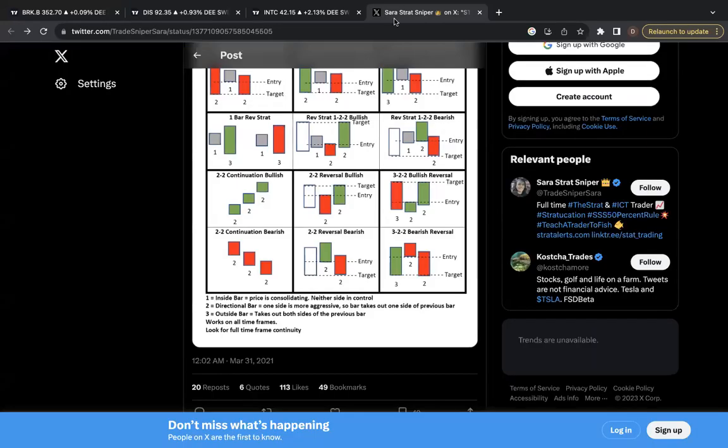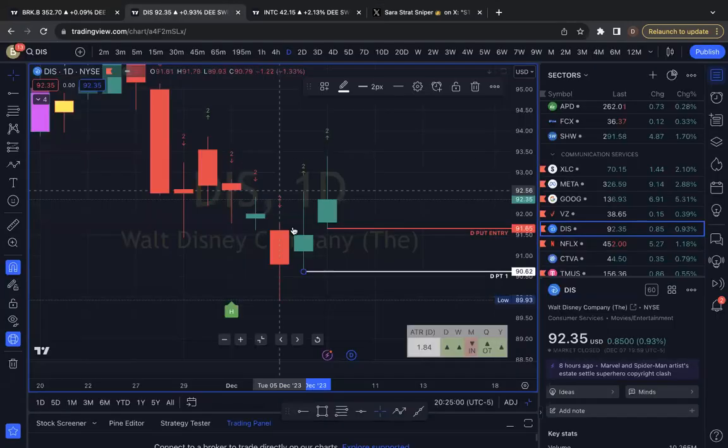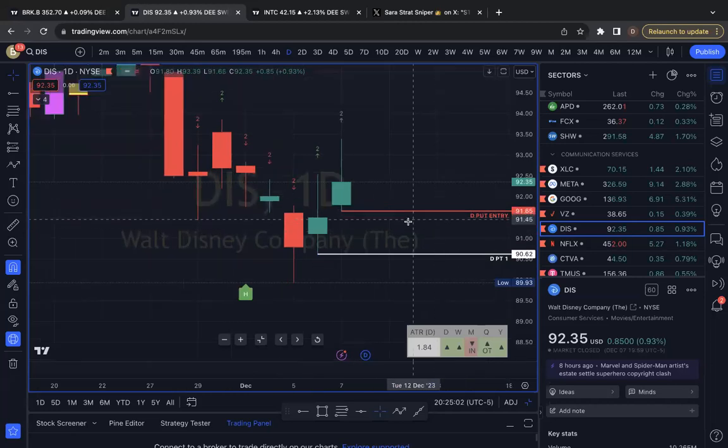Now, what our target will be is the previous candle's low right here. And if you go back to our sheet, you can verify that. For the 2-2, it says that the entry is the low of the candle that you're focusing on, and then the target is the low of the previous candle. So when you're picking your targets, you want it to be the nearest candle that is lower than your entry for puts.